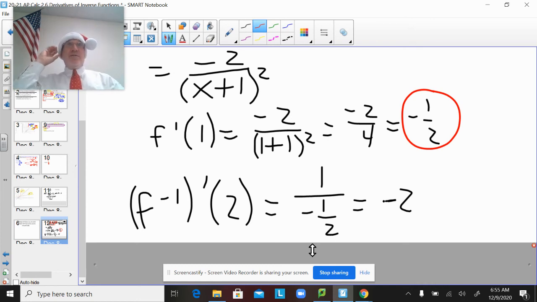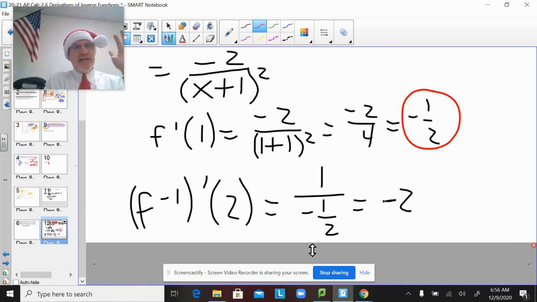So again, let me summarize. You're going to be given a function and I think the book says, find f inverse prime of a. So it'll give you a function and a number. You have to know first, and the problem will not tell you this, that you need to know what x value goes with that number that they give us. The number that they give you is the x coordinate of the inverse, but that's the y coordinate of the original function. We need the x coordinate. So take the number they give you, set the function equal to it, and solve for x. That's still the key number. In this example, that number was 1. Once we have that number, take the derivative of the function, evaluate it at that number, and then take the reciprocal of that. So the math is not difficult. The notation is easy to get confused.